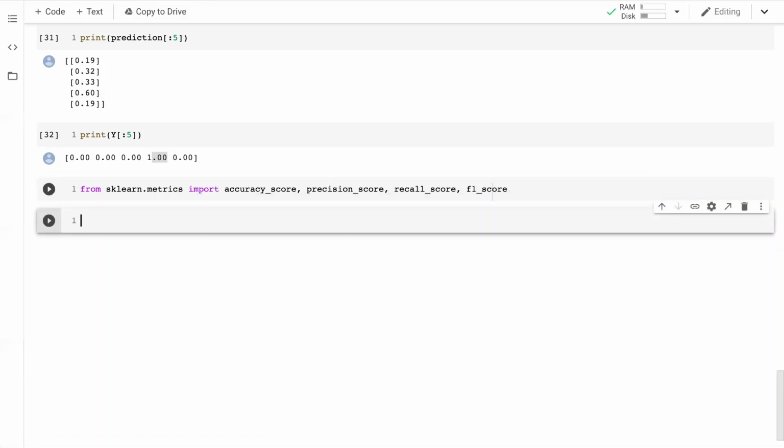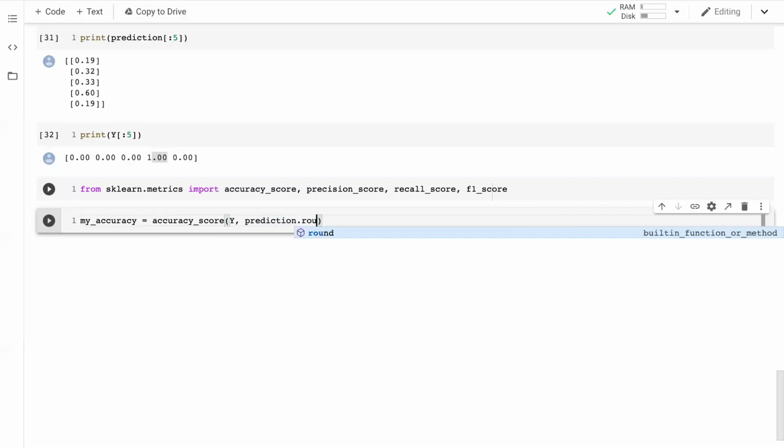With these libraries imported, I can calculate accuracy between my true values, y, and predictions. I can simply do my accuracy equals accuracy score, and then true versus prediction.